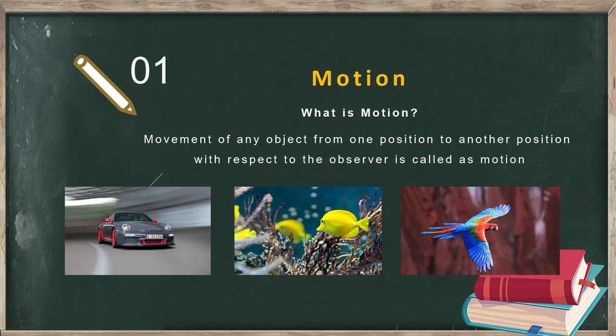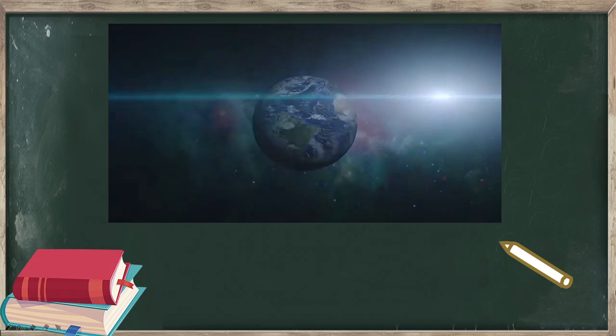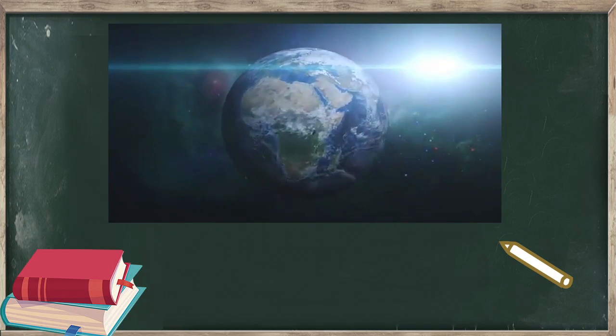In everyday life, we see some objects at rest and others in motion. Birds fly, fish swim, cars move, atoms, molecules, planets, stars and galaxies are all in motion. We often perceive an object to be in motion when its position changes with time. The motion of the earth causes the phenomena of sunrise and sunset, and changes the seasons.